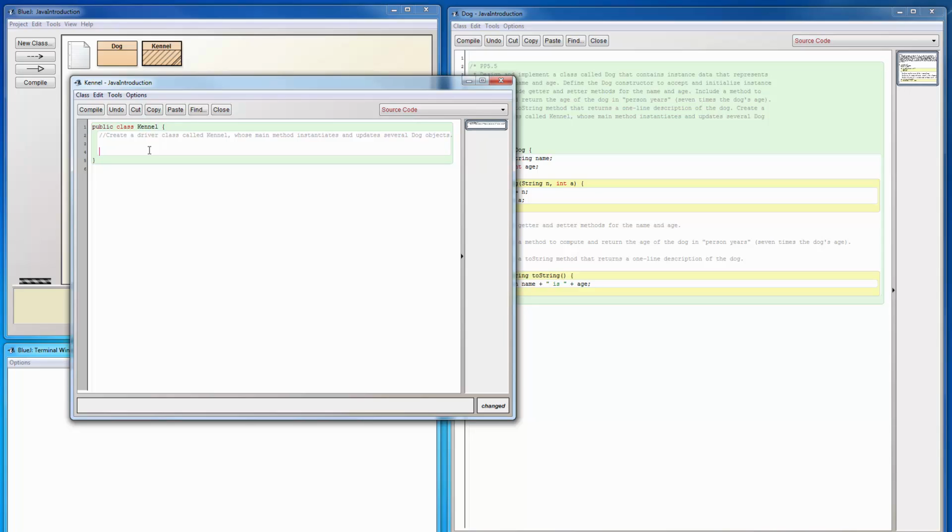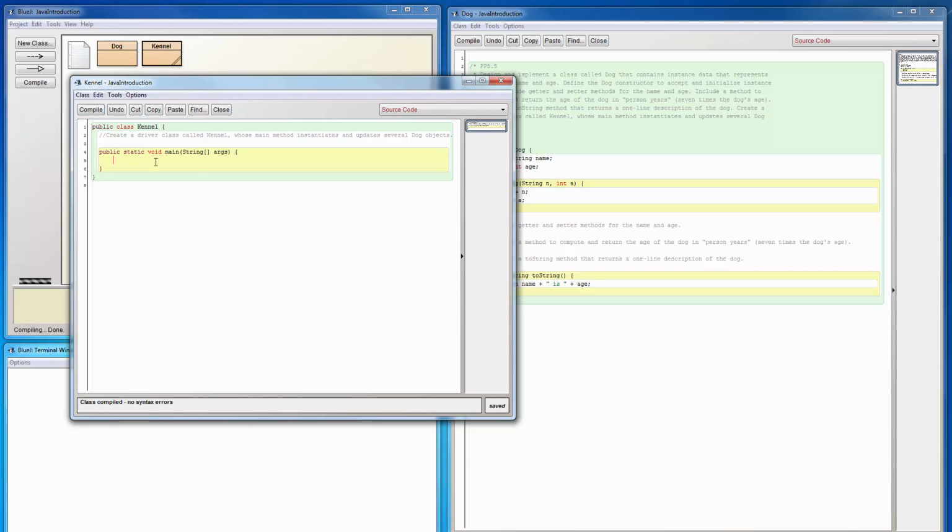The first thing we need to do is put in a main. We need to have some place for this program to start. So let's do our public static void main, and then we'll have this bit of code here. You'll understand what this means later once we talk about arrays. So this is our entry point to our program. This is where it'll start if we go to run it.